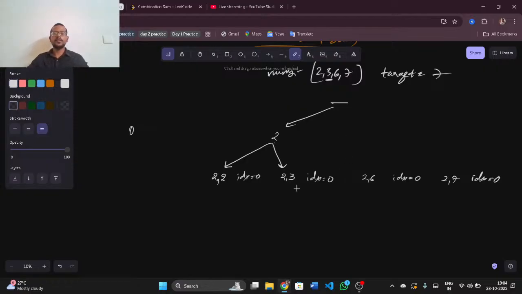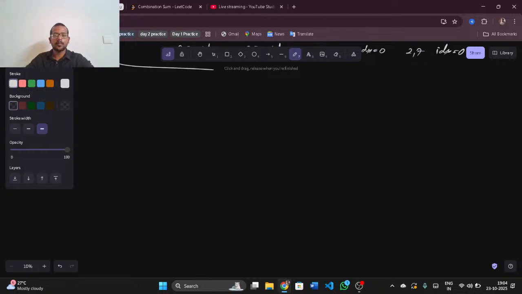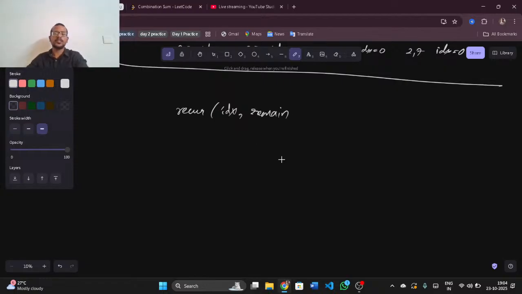First, we'll start with the recursion code. Let me write the algorithm for you. First thing in the recursion part, what are we expecting from this? First, we need the nums array, the index, and the remaining sum, the sum which is remaining, right? And the temporary array, we need to include the temporary array, right?